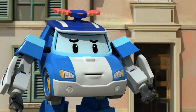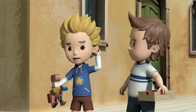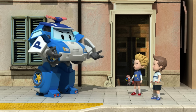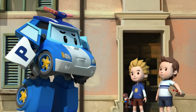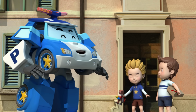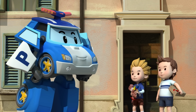Kevin, Doug, you should never run across the street like that, even when the light is green. But, Polly, I thought it was okay to cross when it's green. Yeah, me too. Green means go, but just because the light's green doesn't mean it's safe to run across. Some cars might miss the light change and not be able to stop in time. Then what are we supposed to do when we have to cross the street, Polly? We'd fly if we could, but we can't. I know. Just remember 3 steps and you can cross the street safely and easily.